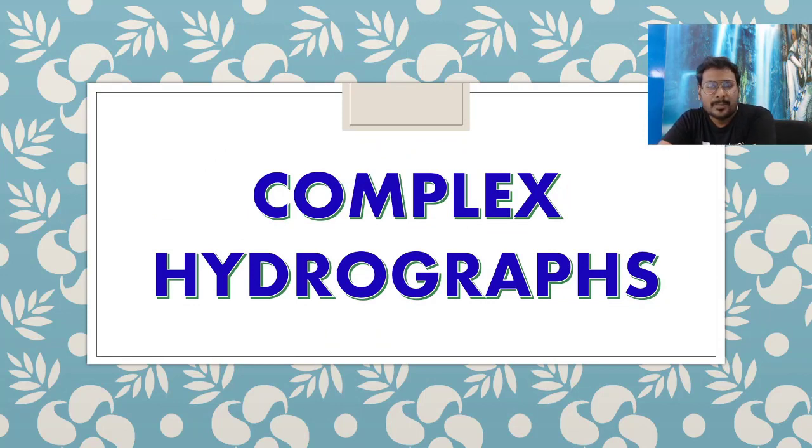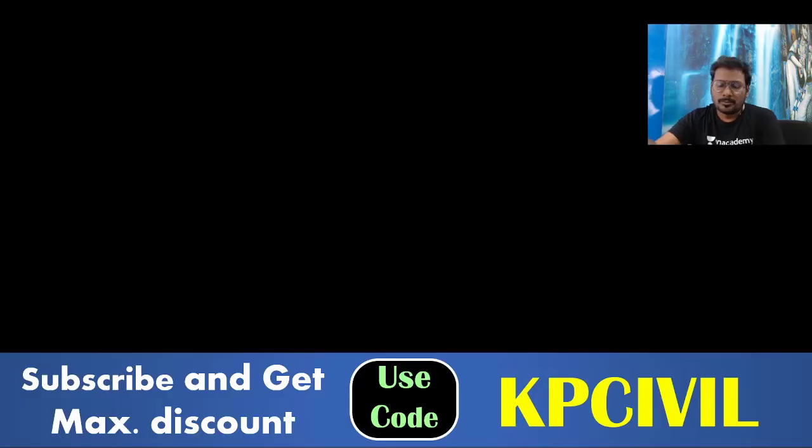UPPSC AE Part 16, complex hydrographs. Hydrology. We are talking about hydrology. Complex hydrographs. We have completed hydrograph, flood hydrograph, unit hydrograph, direct runoff hydrograph. Even numerical questions related to direct runoff and unit hydrograph are solved. Now we are discussing complex hydrographs. What is a complex hydrograph? Any guess or any related information? Do you know anything related to complex hydrograph?